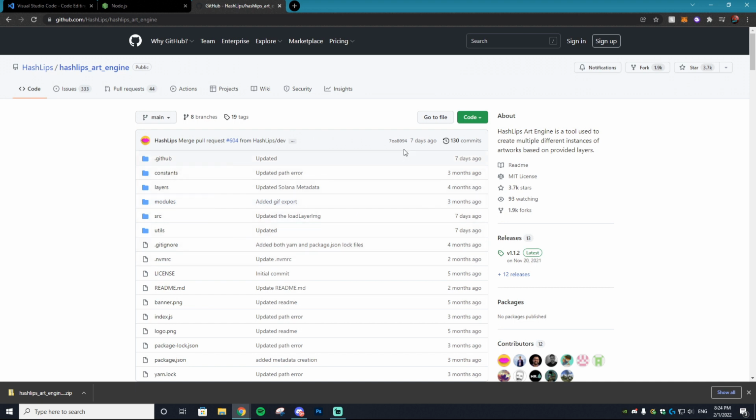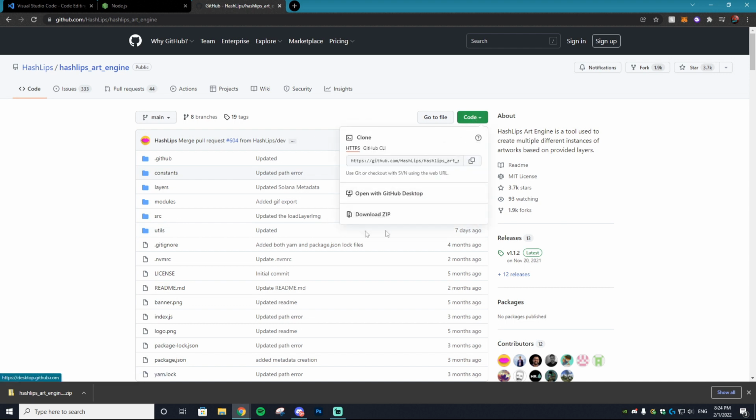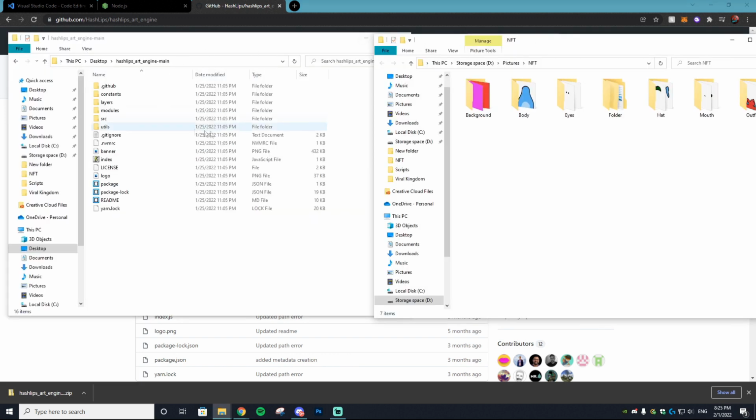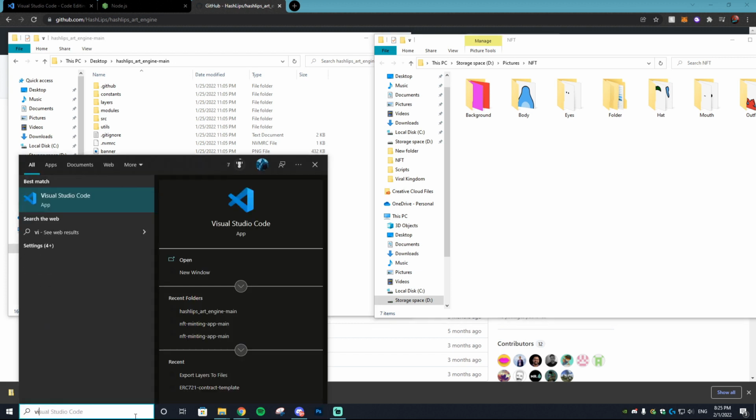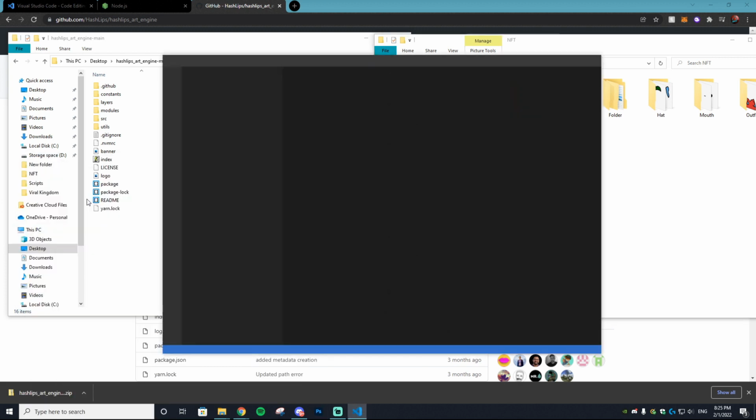If you've never used GitHub before, it's incredibly easy to do. I know it can look complicated to beginners, but all you want to do is go to the code button right here and click download zip. Once it downloads, it'll bring up a zip like so, and you just want to open it and then extract it onto your PC. Once extracted, you will get a folder that looks like this, and that makes sure everything is downloaded correctly.